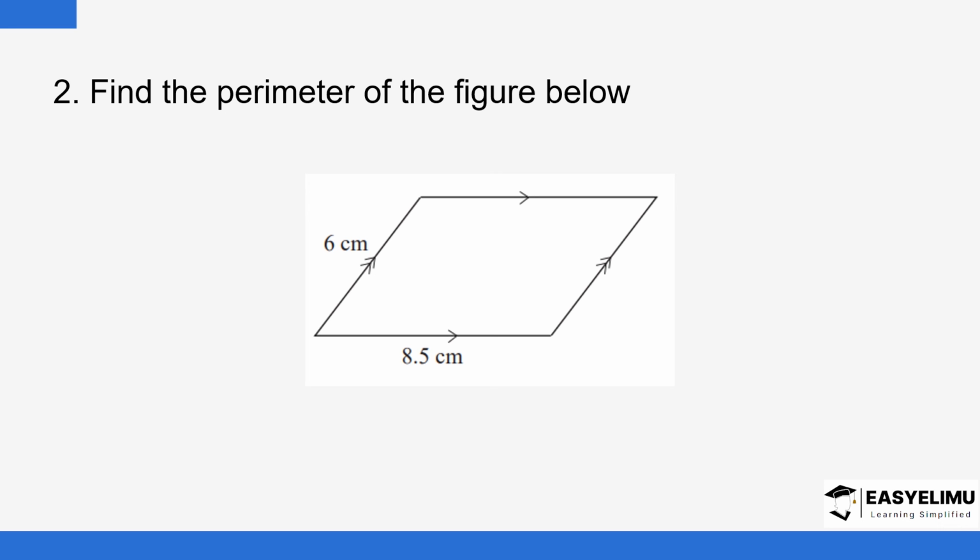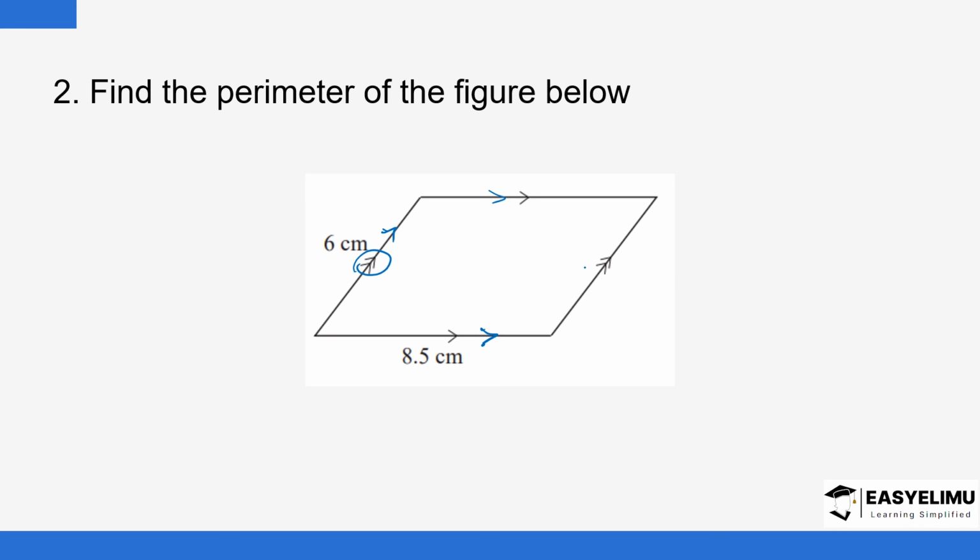So you have to check some of the properties that we discussed when we were starting, like the opposite sides being the same, opposite sides being parallel. You have to check those properties to confirm that this is really a parallelogram. Therefore, you can see this length here is parallel to this length. You can also see this is indicated.